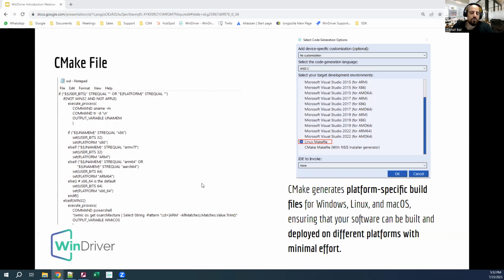So instead of creating different packages for specific OSs, you can create a CMake file generated automatically with WinDriver for Linux or an SIS installer for Windows, and simply run it. And all the modifications that are required for this specific operating system will be handled automatically without your need in defining each one of them.